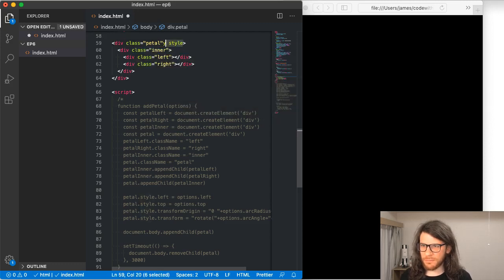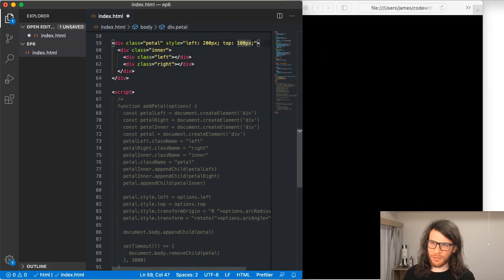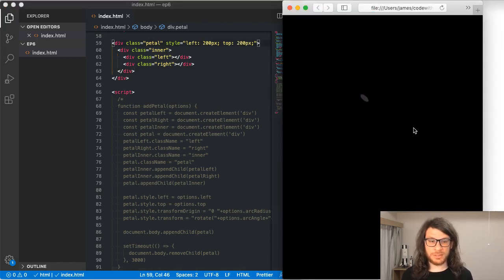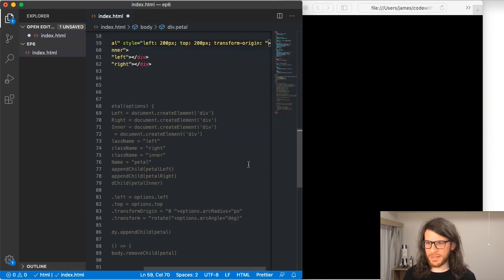It's adding something called a style attribute, setting a random number for top and left. Let me show you what that does. Depending on where the top and left are, the position at which this appears is going to change. And it's also setting a transform origin, which looks like this. Instead of having a capitalized O, it'll have a hyphen when you set this as CSS as opposed to doing it with JavaScript.